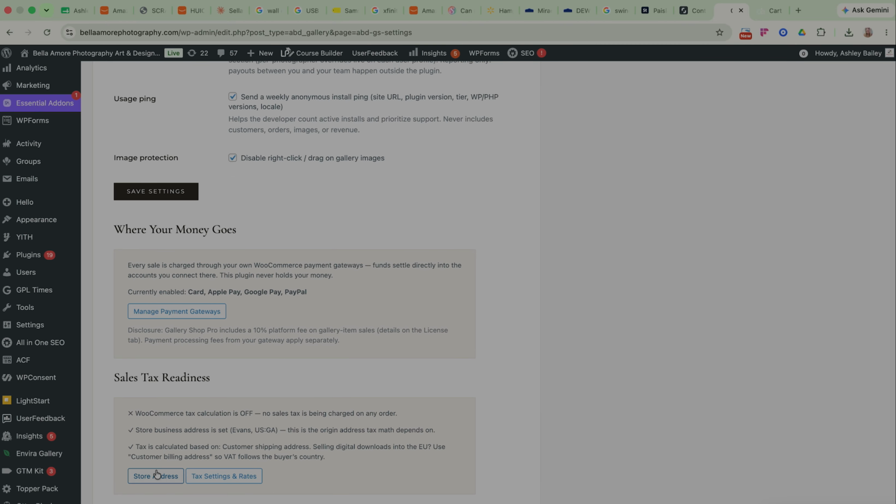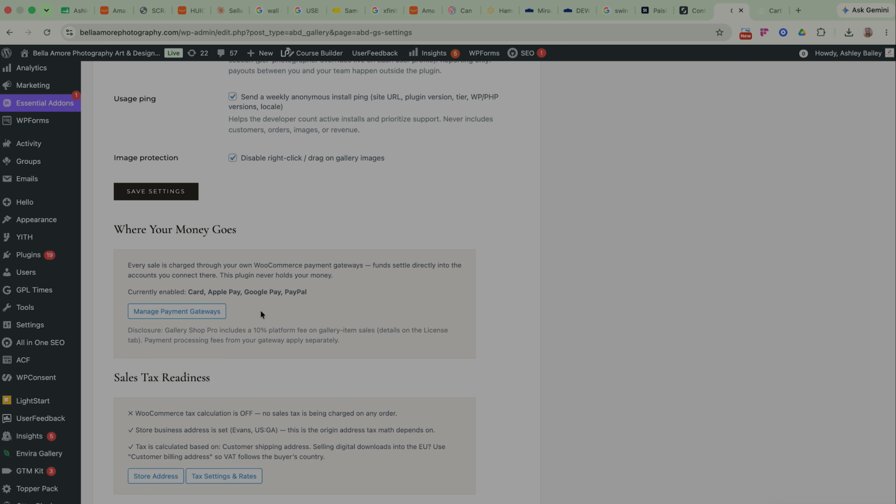Now here's where you're going to set your tax rates for your store. And here's where you're going to set your payment gateways. Now, one note about this, I have it set so that if you are on the free tier, you are being charged a 10% skim off the top.